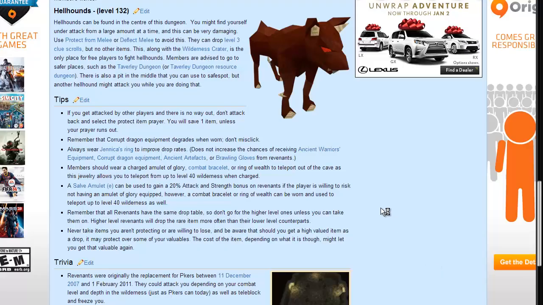So first off, we wear the Ring of Wealth for the teleport, and you know, it does give that extra little bonus. Maybe no one actually knows for sure, but whatever. As you can see, Jennica's ring from the Corp quests, they improve drop rates. However, it doesn't improve the drop rates for anything you actually want to get. So there's really just no need to wear it.